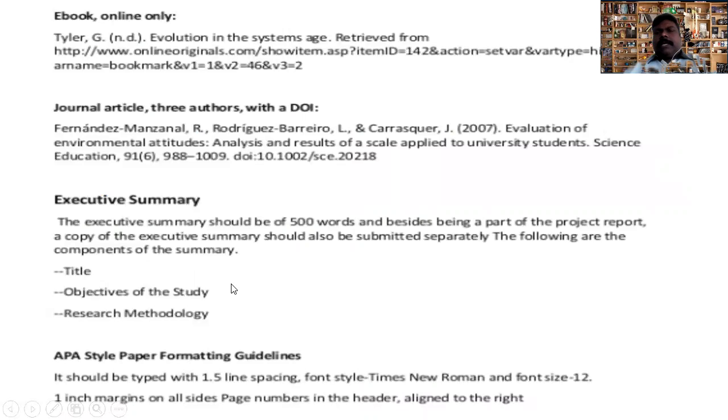For references, try to write like this. If you have taken content from some paper, you can write like this: some author, Taylor, Evolution in the System, and we have taken it from www.onlineoriginals.com. So we have to write in the reference or bibliography that this general article I have taken.